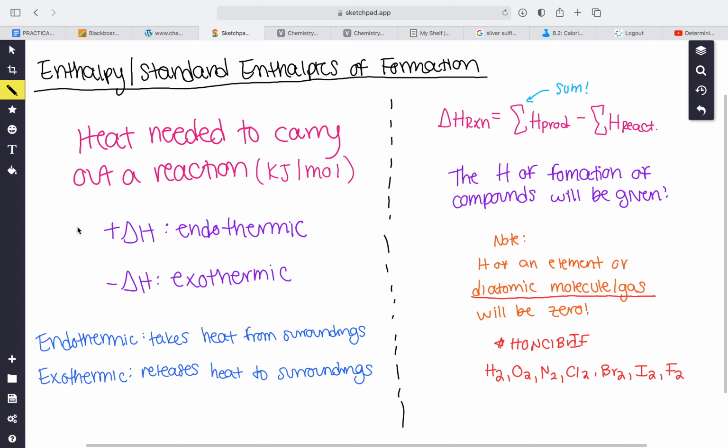So for this video, again, I'm talking about enthalpy and standard enthalpies of formation. I'm going to be talking about general notes, and then I'm going to go into two already done out problems just to show you two different processes of things that we'll see with enthalpy, and then one practice problem for us to do together. I'm not going to do any extra practice problems. Usually I shoot for two, but these can be kind of long, so I want to keep the video short and concise. And same thing as always, if you still have any questions, definitely talk to Professor Sherlock.